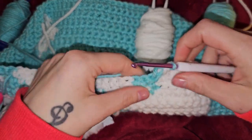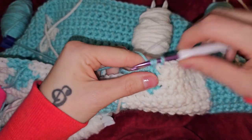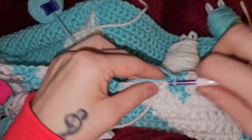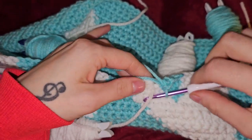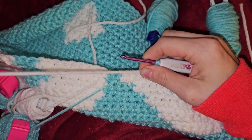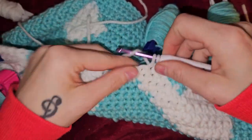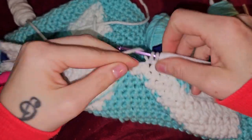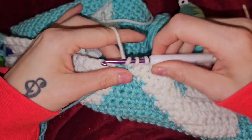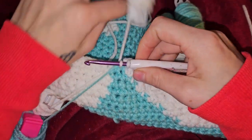4 teal, grabbing that tail, 1, 2, 3, pick up that white, 4, 5 white, 1, 2, 3, 4, pick up that teal, 5.